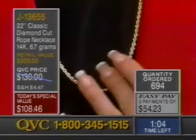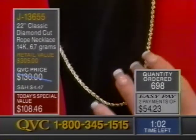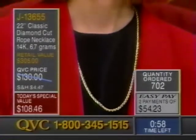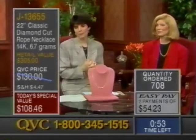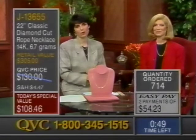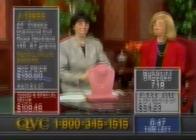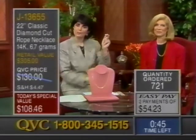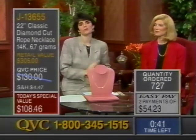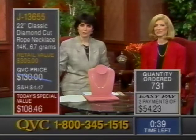Well, here, over those 2 years, you have this necklace, J13655, and whether it was 5 years ago or 5 years from now, you're still going to be wearing this necklace. You're not going to have to be worrying about it tarnishing or blackening. It's always going to be there for you, and that's the beauty of gold. You don't have to do anything special as far as taking care of it. Take a soft cloth over it once in a while just to give it a little extra sheen, and 14 karat gold wears forever. It's a gift that keeps on giving, if you will.